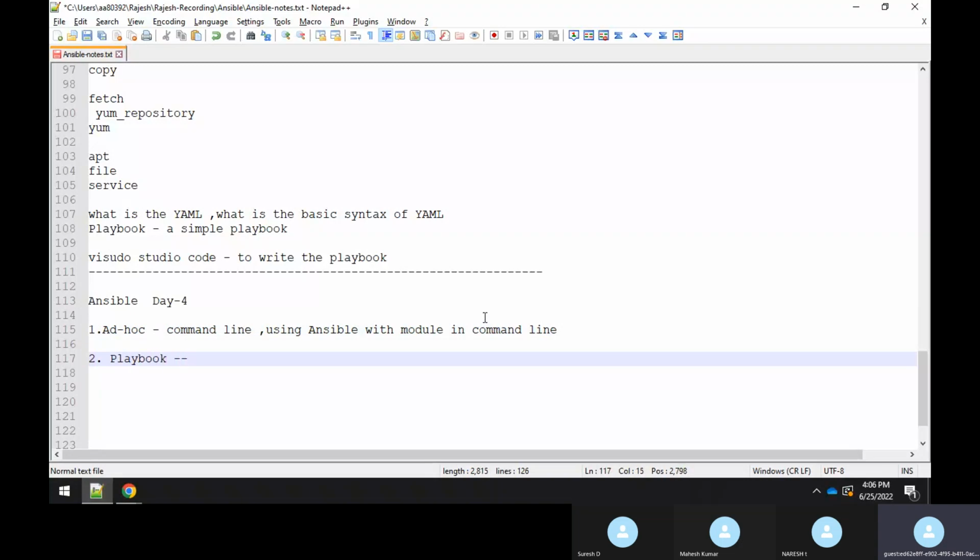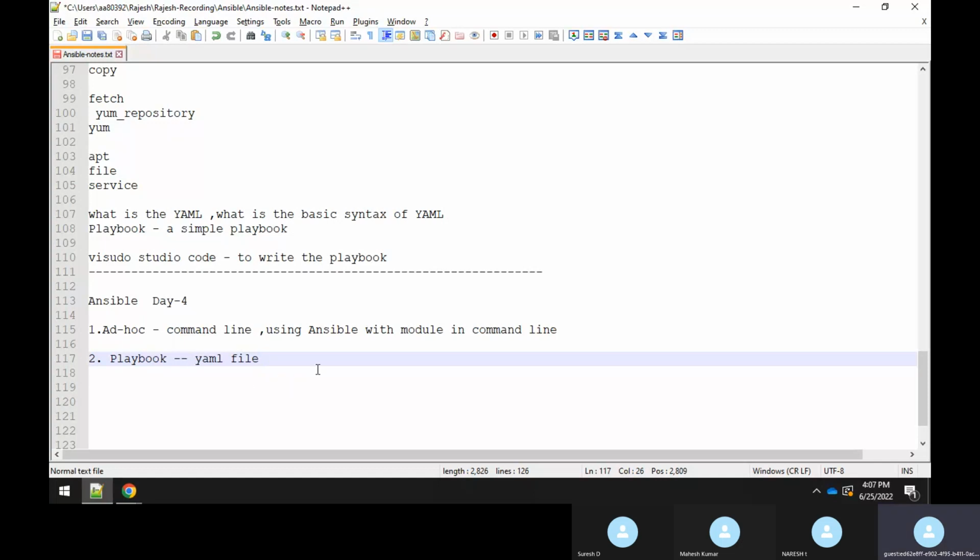We have not yet come to how to write a playbook file and execute it. But if you are perfect in understanding the ad hoc way, working on a playbook will become very easy. You only have to understand the YAML way of writing. A playbook is a YAML file. We have JSON and YAML, and like how we wrote YAML in Kubernetes for all the manifest files, similarly in Ansible we write the playbook in a YAML file itself.